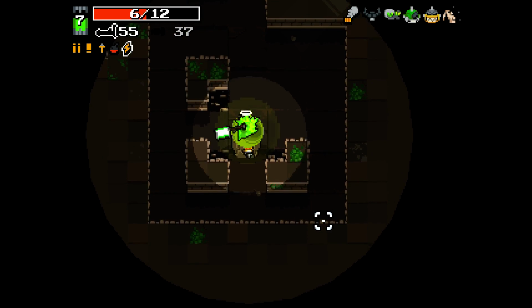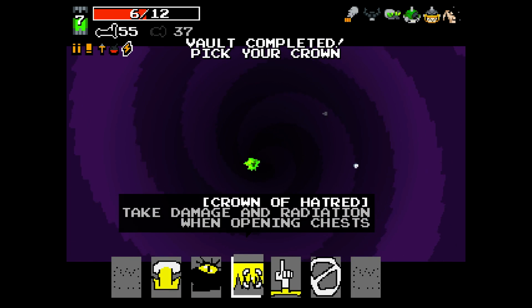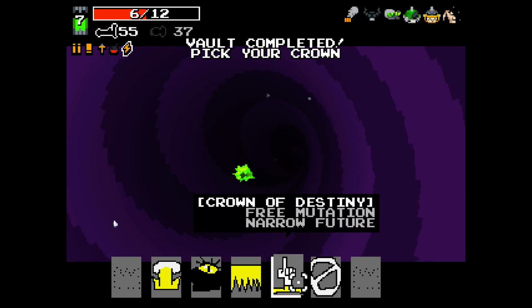Here we go. There's new crown noises. Maybe we can. Is this different? Crown protection. Guns continue to be. No, it's just, it has a little different order. I don't think we need anything. Big damage and radiation. Opening chests.